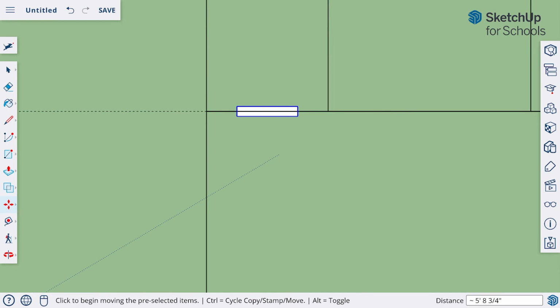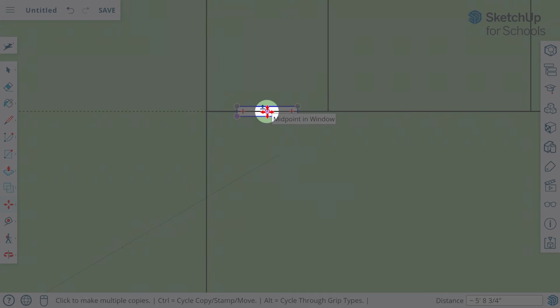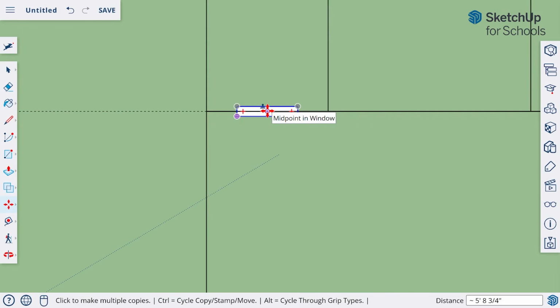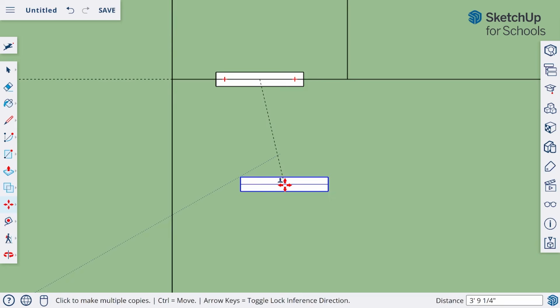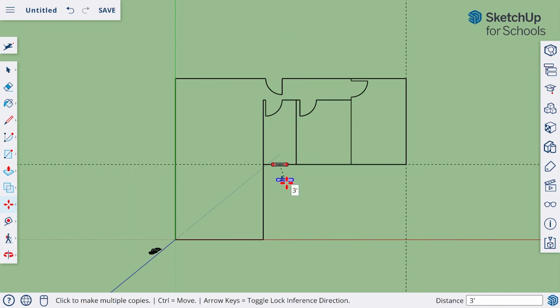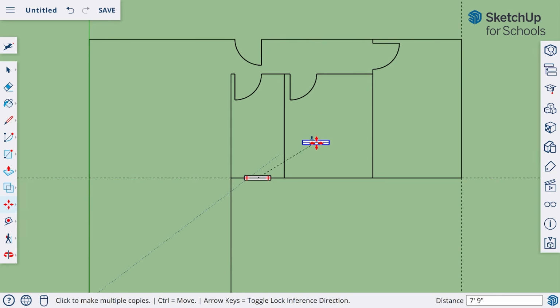Now, similar to how we created and copied the doors, we can stamp these windows throughout the rest of the model. With the Move tool still active, depending on your operating system, activate the Stamp tool. So I'll press this twice to activate the Stamp tool with the Control key. And then make sure you click starting at the midpoint or center of the window. Click to start that copy. And notice, especially if you're using a mouse, you can still scroll in and out. You can use the navigation tools while you're still copying. This will help make it much easier to copy over longer distances.